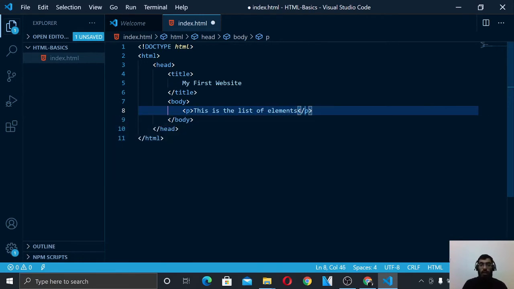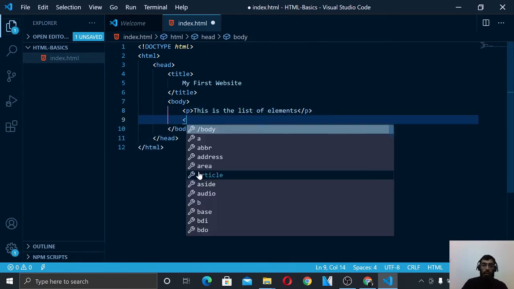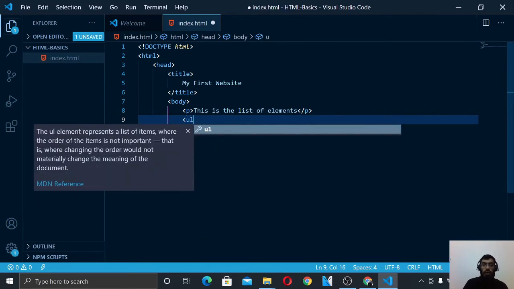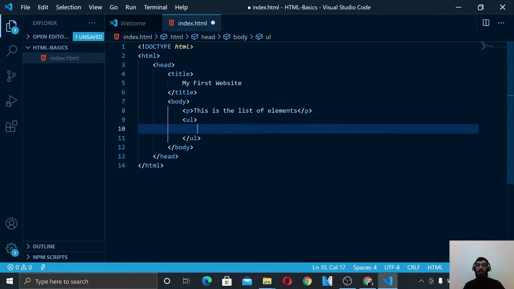Beneath that we will start to write our unordered list. An unordered list is basically a list that is represented in the form of bullets. Those bullets can be circular, they can be square, but that part will be discussed in the styling of the HTML elements.